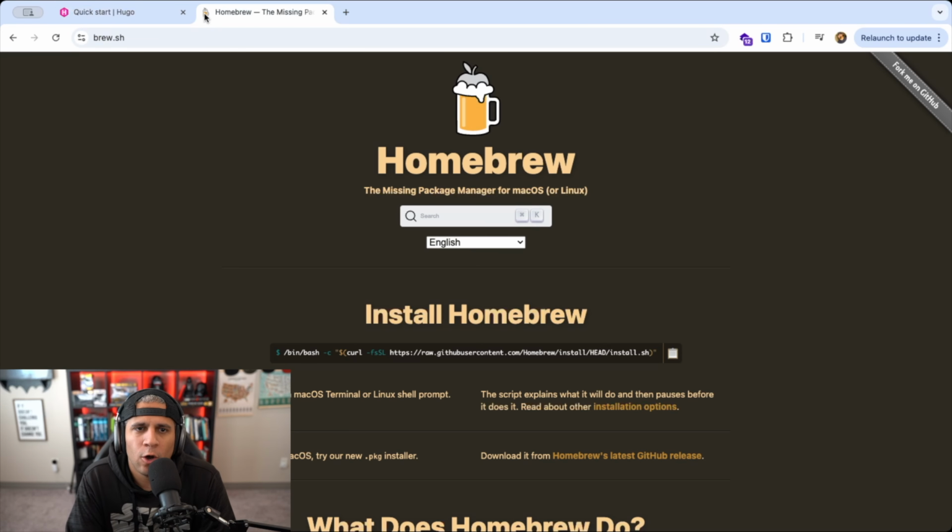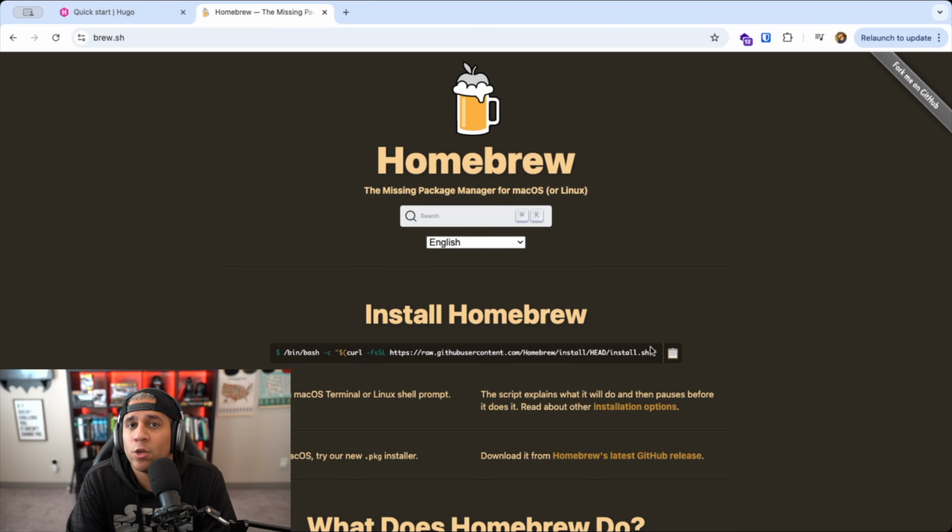So what is Homebrew? Homebrew is basically a package manager. You can think of it like an app store, but for your command line. It makes installing, updating, and removing software a lot easier. Now today, if you want to install an application, you have 2 options. You can download the DMG file, install it, and at the end of the process, you click and drag the application into your applications folder. The other option is just to go to the App Store on macOS and install the apps from there. However, Homebrew allows you to install all the applications from the command line, making it easy to update all your apps at once.